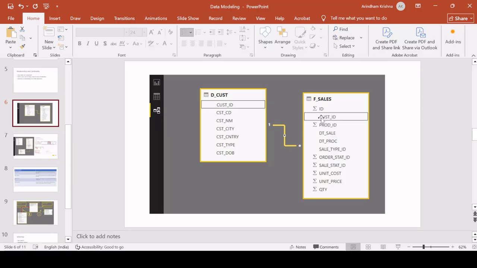Now, why is this important? This is important because when I'll be going ahead and creating a report, I can visualize total sales based on customer city, and I can do much more visualizations or create reports through this relationship that I have created.